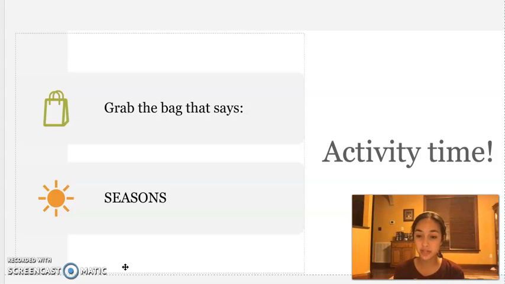So the next one we're going to grab is our green. And so I'm going to glue it to my yellow one like that. And then our purple one that says fall on it, we're going to glue to our green like that. So go ahead and pause your video and do this.